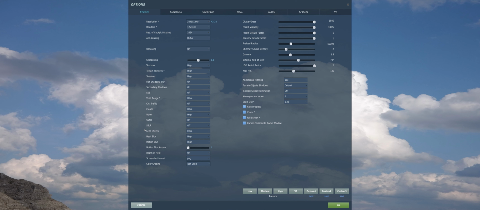For lens effects here, this has zero difference on performance. This is really just up to your personal preference. I like to have flare turned on. I'm not a big fan of the dirt or the dirt plus flare, but I think most people either have this set to none or flare. Again, no performance hit at all.